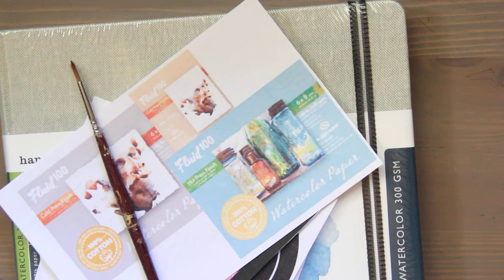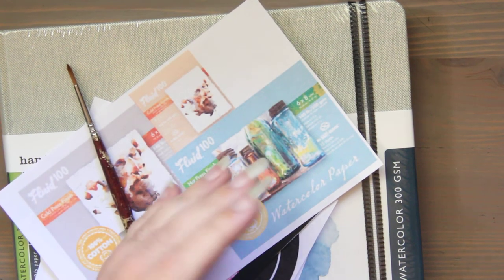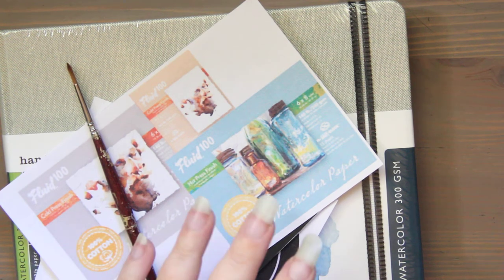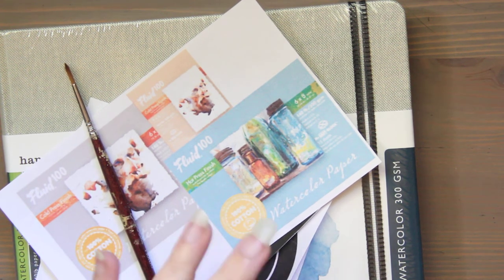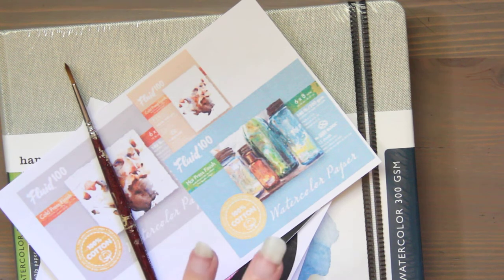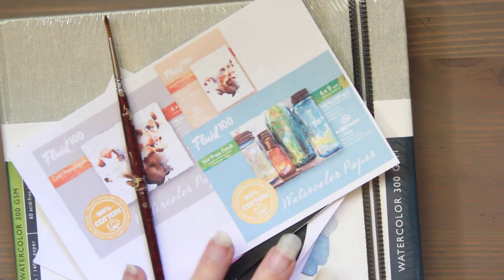I'm going to link all this different stuff. They have one of the best comprehensive lists of safety data sheets for all their products. If you're wondering how safe a product is for children or what's in it, their safety data sheet list is one of the best I've seen. They also have a free screen printing instructional booklet on their webpage that is over 40 pages — I will link that.